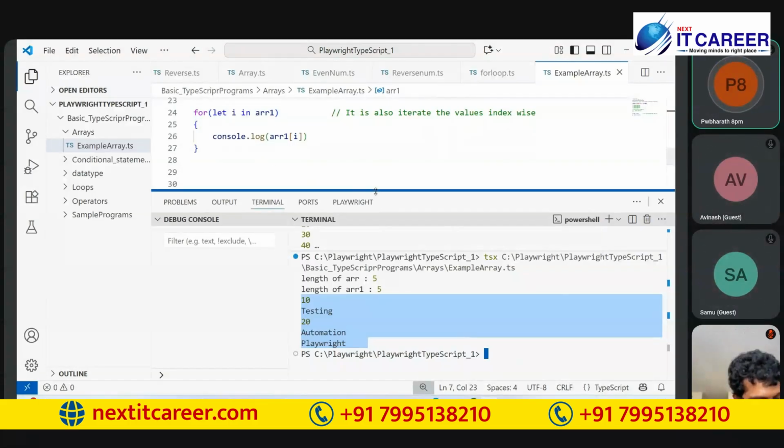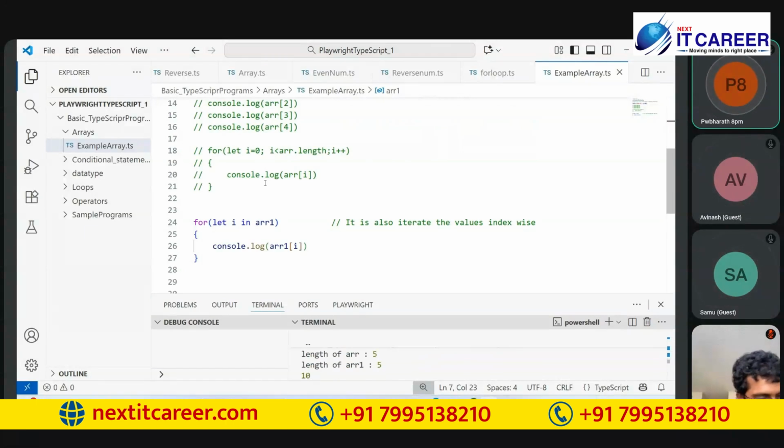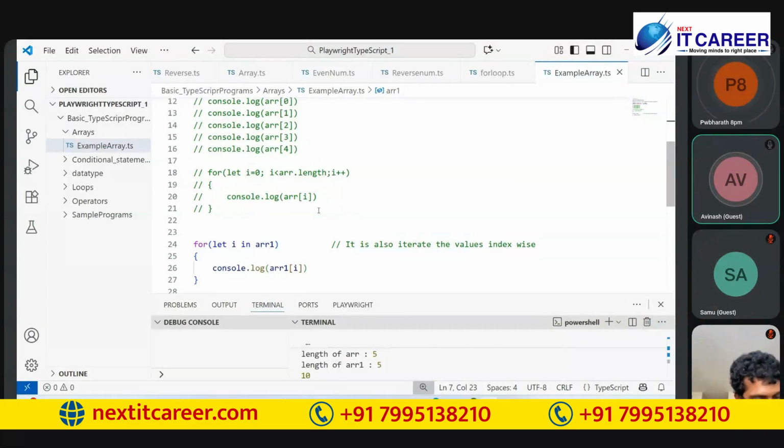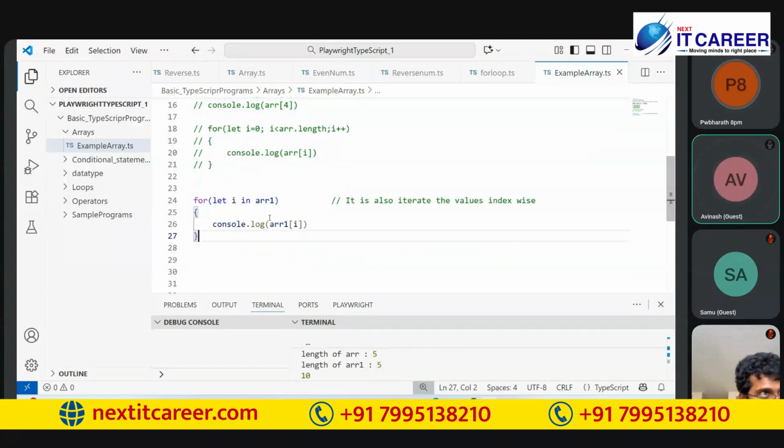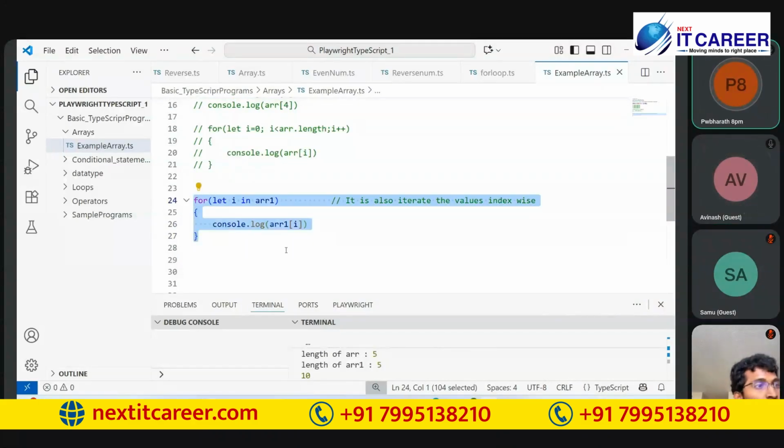So like this we can use the for in loop to iterate values. Here the value of i is 0 initially. But if you want to initially keep the value as 1, then the for in loop is not usable. Yes, the for in loop is not going to work. Only when we discuss arrays do we use this. That is the reason I did not explain it yesterday. Okay, got it. So this is the way we can use the for in loop.